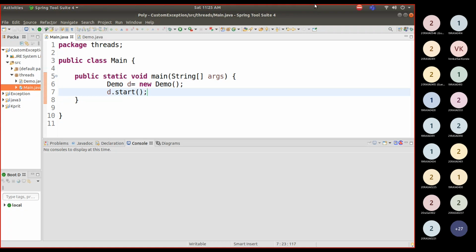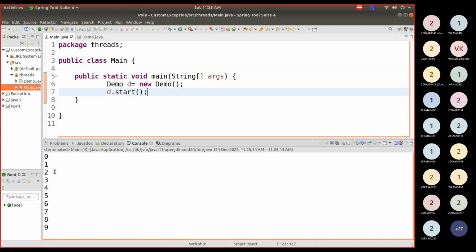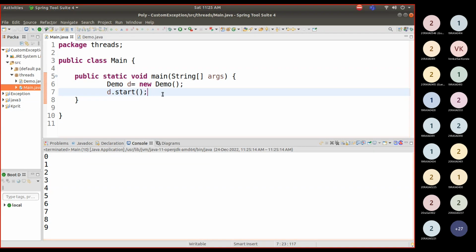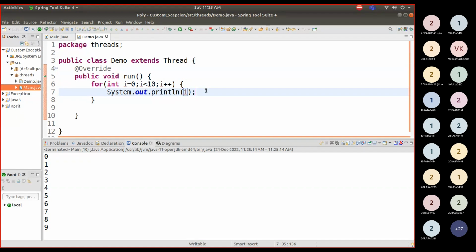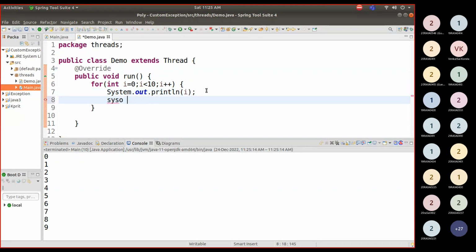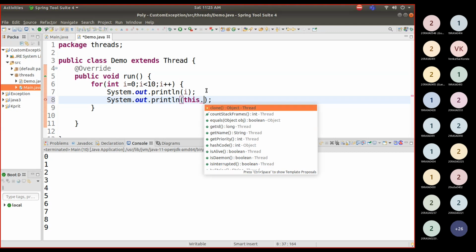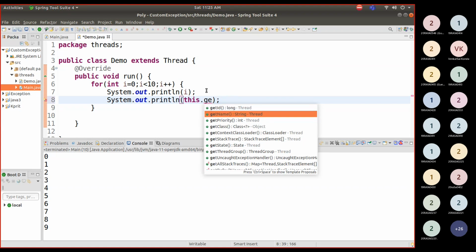What does the run method do? Inside it, the multi-threaded code is written. Now, if I run it, there is one thread which is printing from 0 to 9. And if you want to know which thread is printing this, you can go here and also say System.out.println, and whenever I get an instance here, I'll use this dot getName.